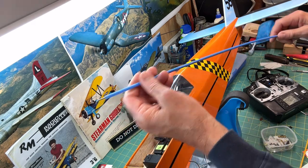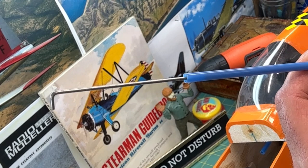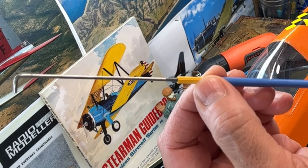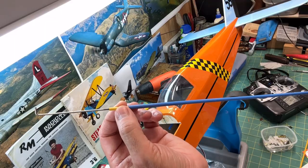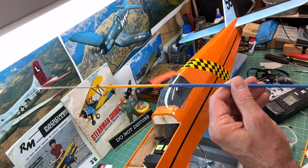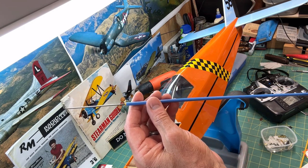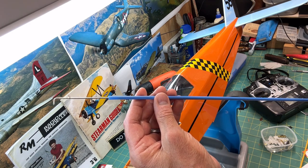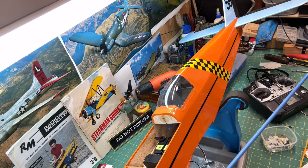So what I wanted to do is set it up so it's inside here. And then the outer tubing will sort of support that joint, if you will. It's not that big of a deal, but if it's hanging out like this, in fact, even the instructions say you don't want it really far out. There'd be too much flexibility in it, so you want to keep it close. I just cut these long enough so they're sort of inside that sheath, that outer tubing. And that'll help support that joint. So that's what I did there. So let me pull this apart.